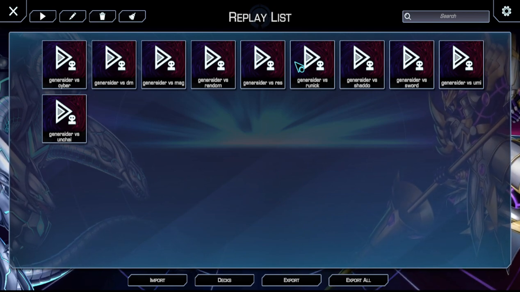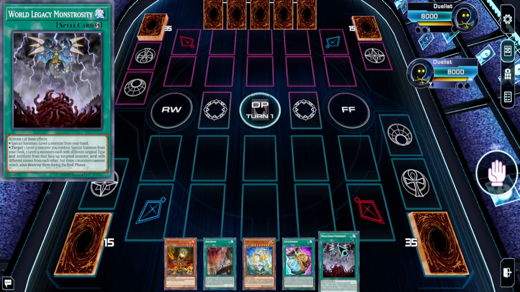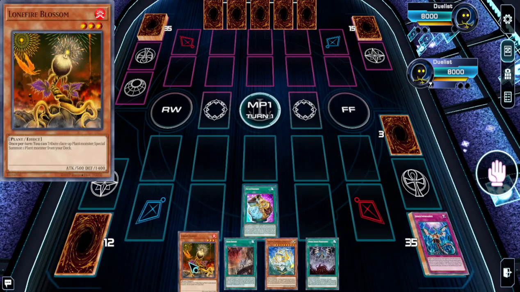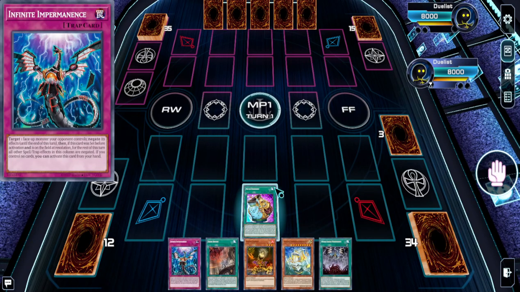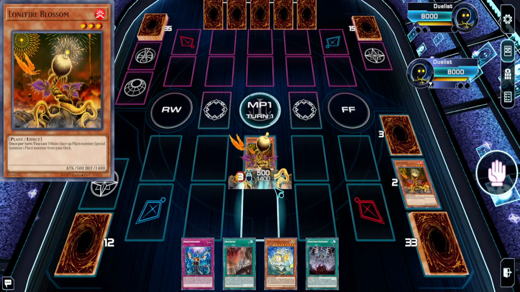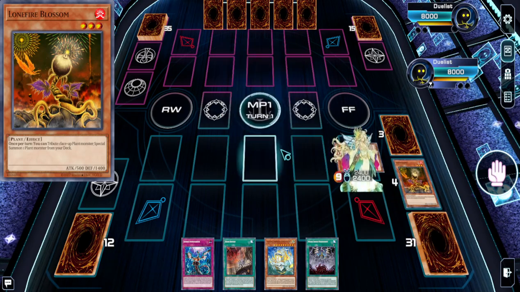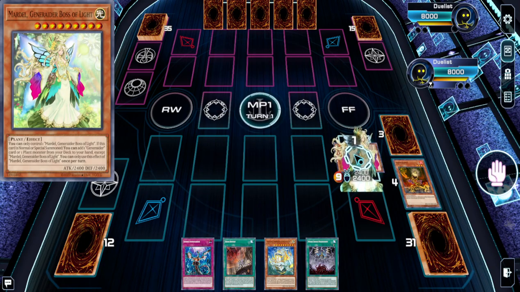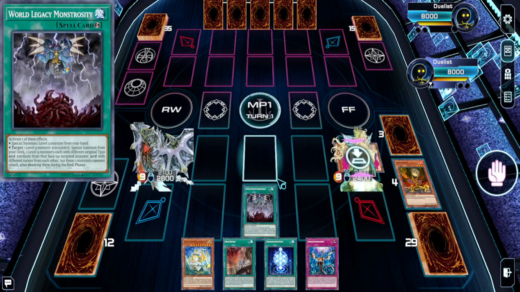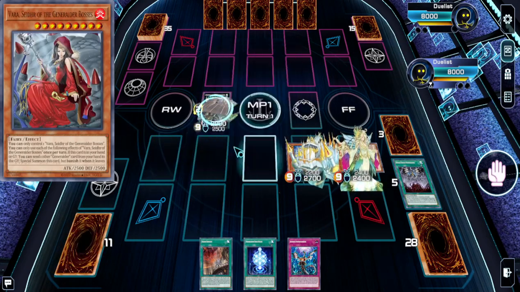One is like Nadir Servant for no reason at all. And yeah, you can run Pot of Prosperity. I talked about Monstrosity, but Lonefire Blossom obviously gets you there too, which is really, really good. Maybe I should have started with Pot of Prosperity as a potential way to bait out someone's Ash Blossom, because in this case I didn't need it at all. But Lonefire Blossom into Lonefire, this card's pretty funny. It brings out any plant, doesn't have any level restrictions. So Boss of Light can come out. That's going to search me Generaider Boss Stage, which is really good. And I can bring out 2. Getting Harr into rotation is very important. And I had Guard in my hand.